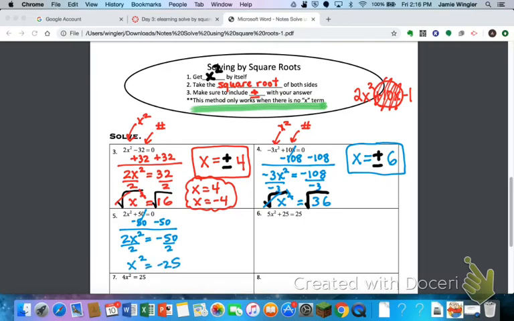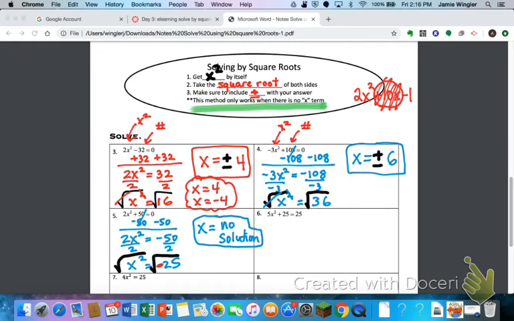Now remember, if I'm talking too fast for you, pause the video and allow yourself time to write this down and process it. Once I get to this point, I can take the square root of both sides. But this one's different. This is our special case. We have a negative underneath our radical. So on your calculator, if you take the square root of negative 25, you're going to get no solution, or you're going to get an error. You are not allowed to take the square root of negative numbers.